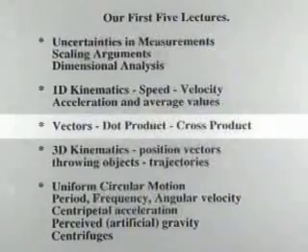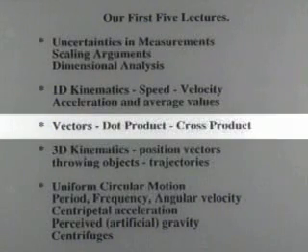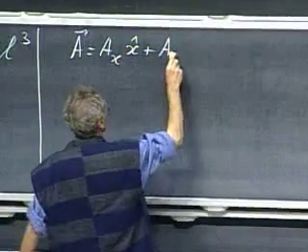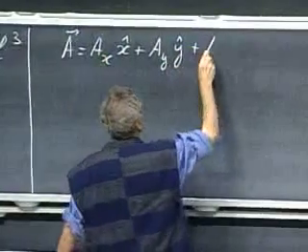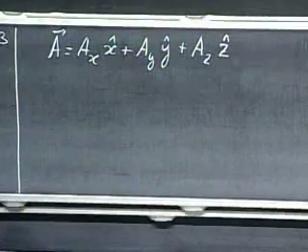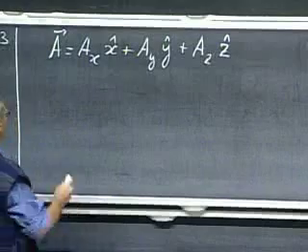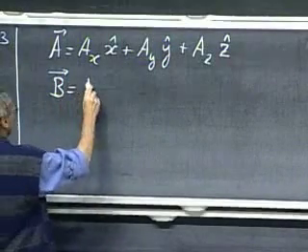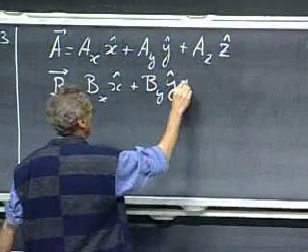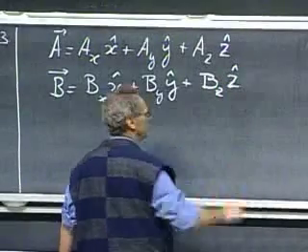And let's now talk about dot products. I scan a little bit in a random way over my topics. So let's now talk about dot products. I have a vector A, a_x times x roof, which is the unit vector in the x direction, plus a_y y roof, plus a_z z roof. So these are the 3 unit vectors in the x, y, and z direction, and these are the x component, y, and the z component of the vector A. I have another vector B, b_x x roof, b_y y roof, b_z z roof.